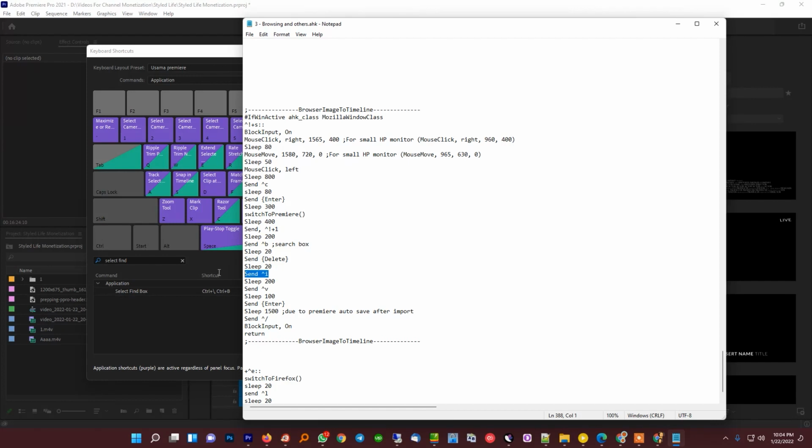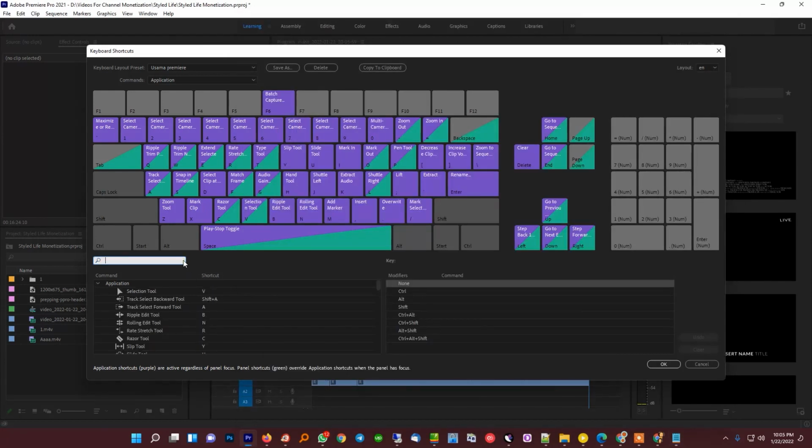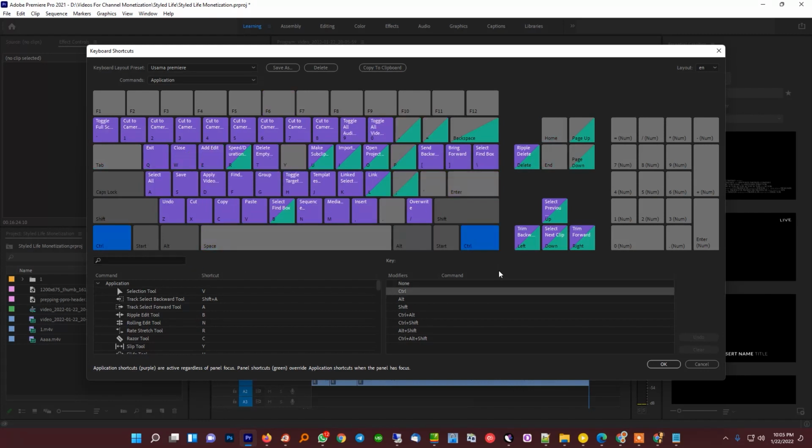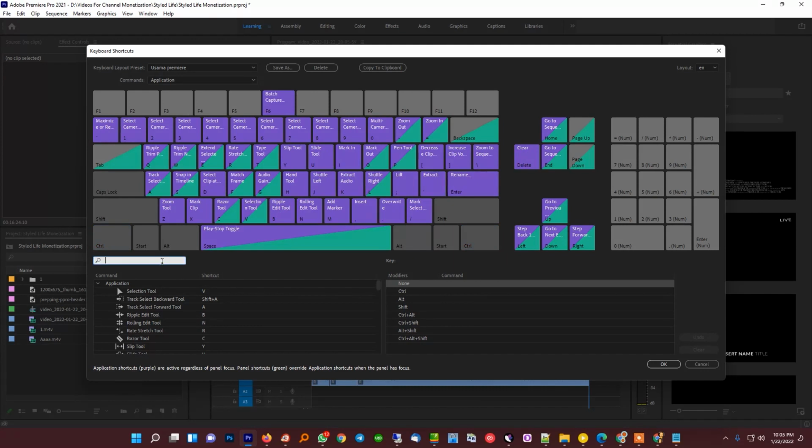And then Control I, I don't think it is changed. Control I is for import, and then Control V. This command you will also need to change in Premiere. This command is actually, let's see, this is overwrite.